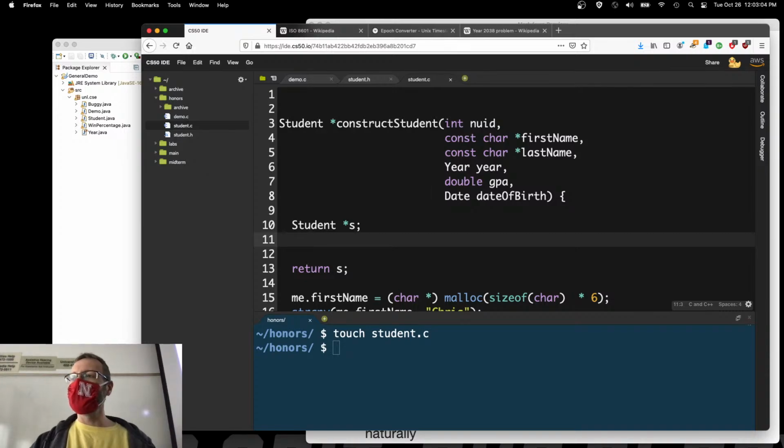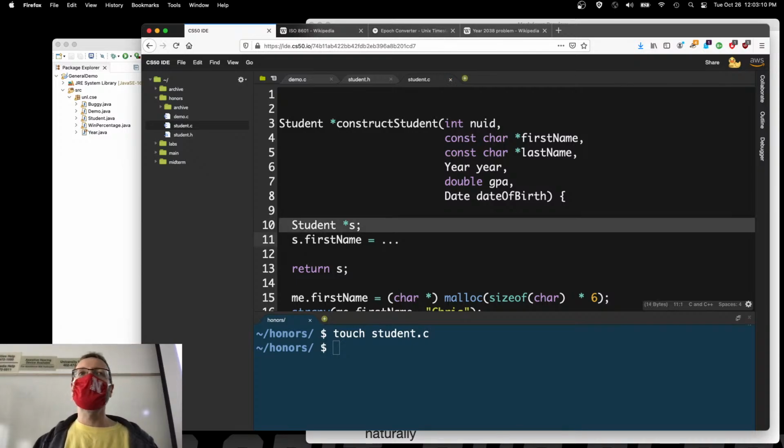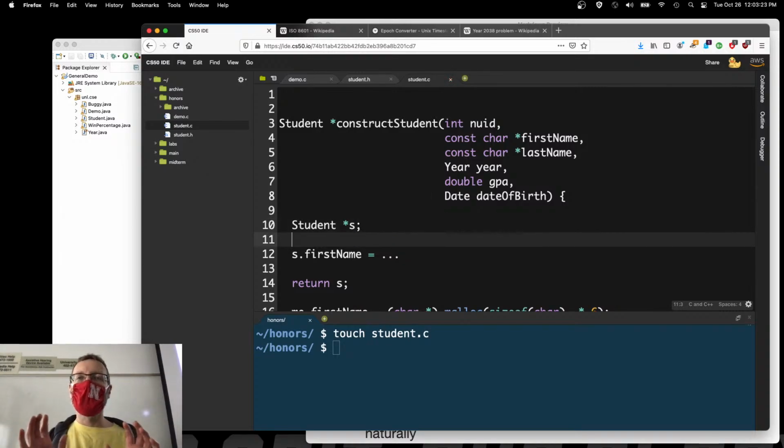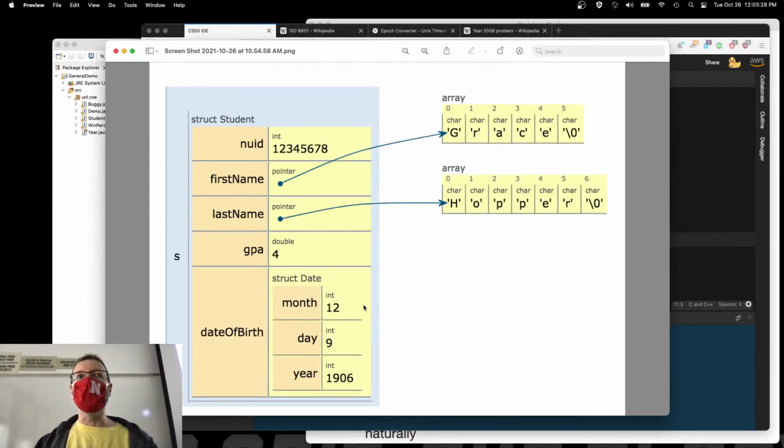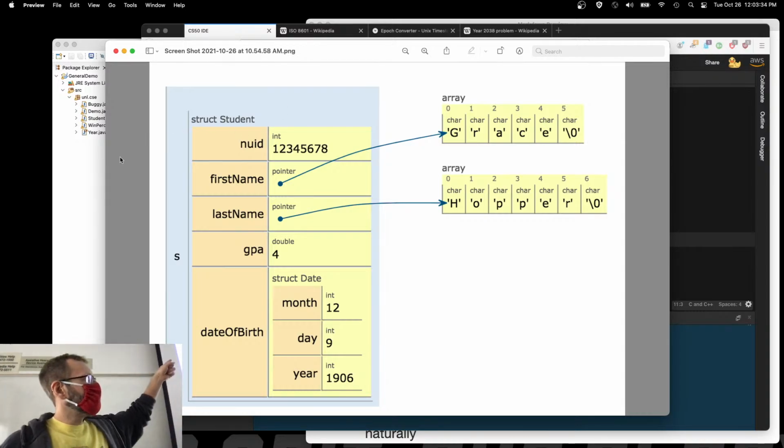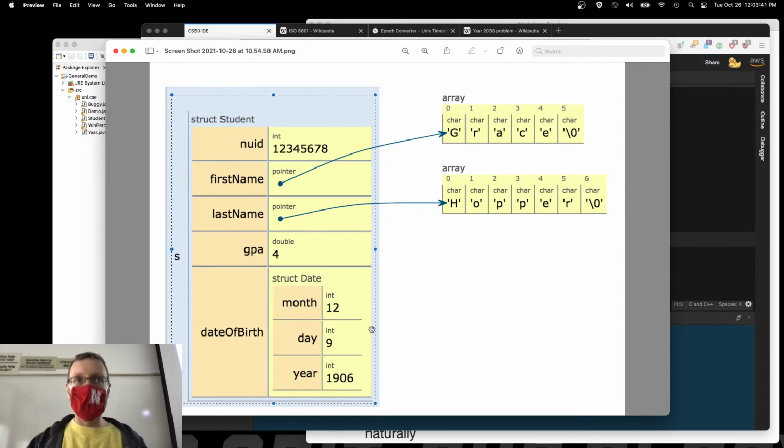So can I just go ahead and start immediately setting stuff? First name, does this exist yet? It's just a pointer. What does it point to? Nothing? Dead beef? Garbage? Null? Right. What do I need to do first? I need to set up memory to hold this student. I need to create this box here. Right now, student is just a pointer. There's a pointer out here that is pointing to some random location. I need to create this box dynamically through malloc.